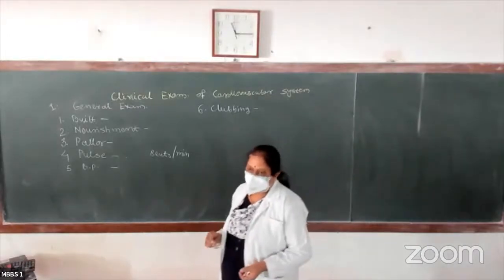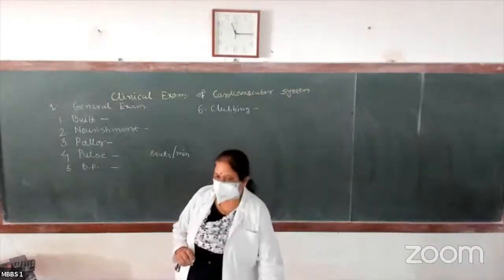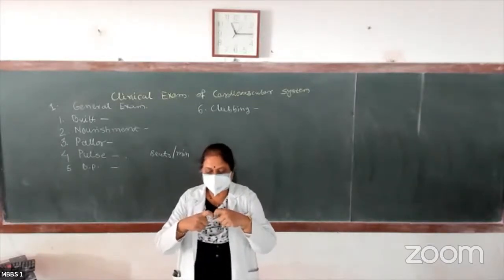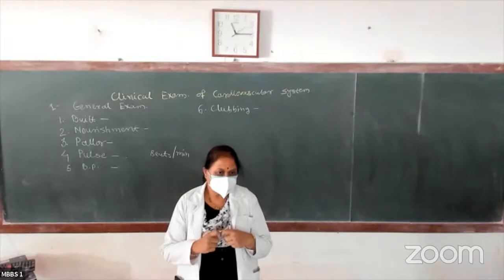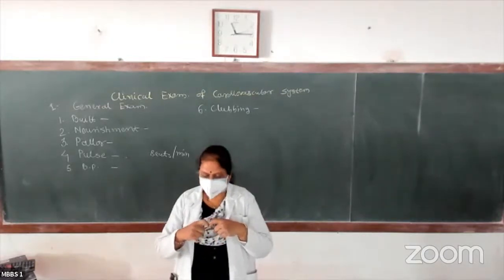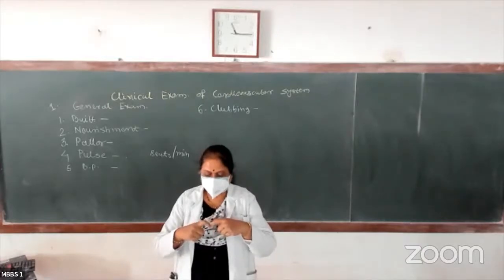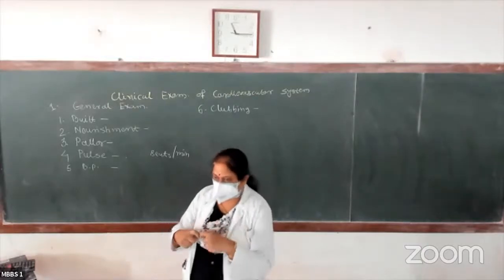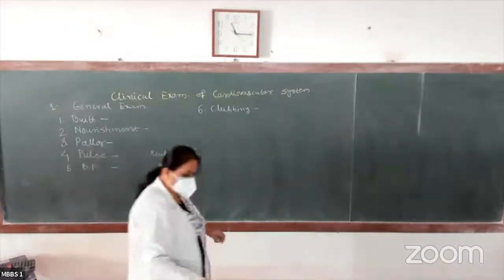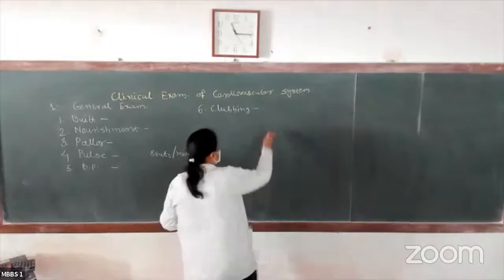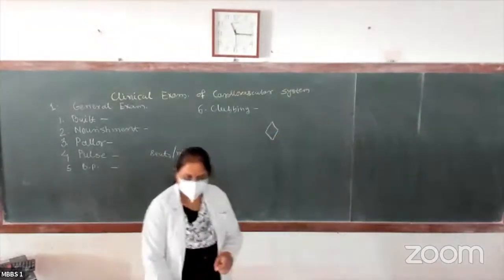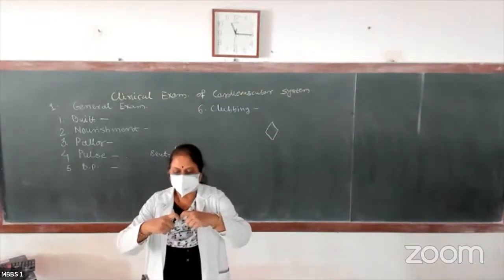And how do we check for clubbing? Which is the test? With this test, you have to check for clubbing. The name of this test is Schamroth's window test. You put your two index fingers together and see the diamond-shaped gap between the two index fingers. It is called the window test. This is how to check for clubbing.